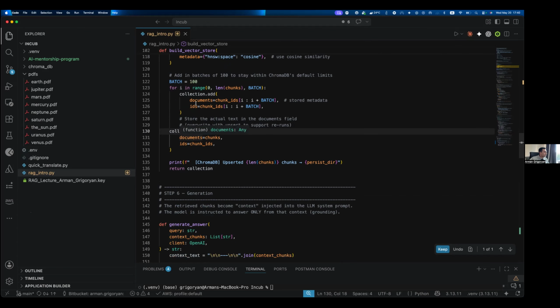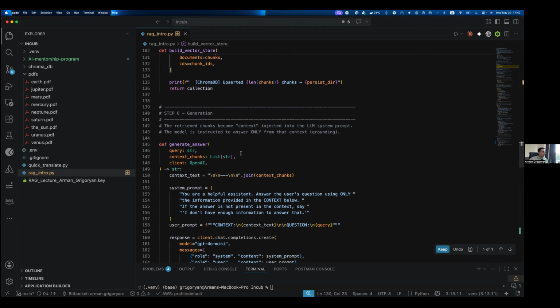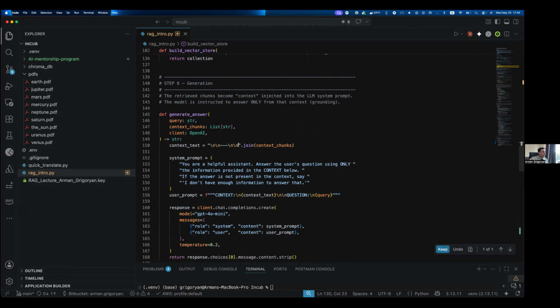So we'll be adding our chunks and assigning some IDs to them. I'm just going to go ahead with basic identifications. Next, I want to build a generative part.